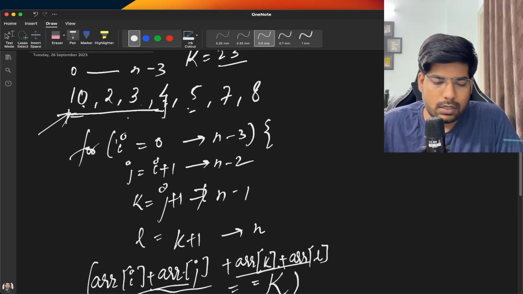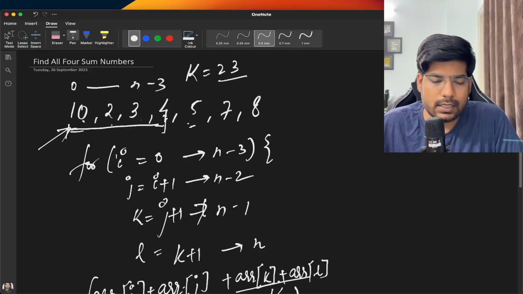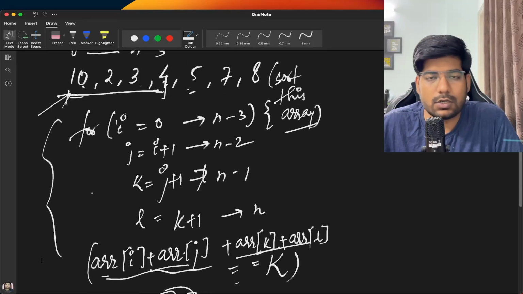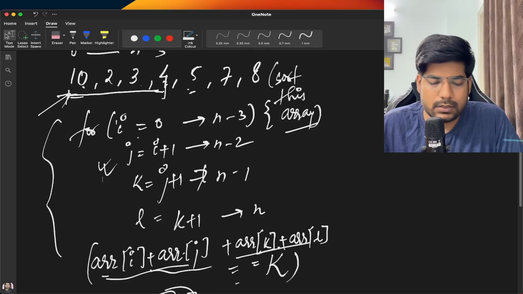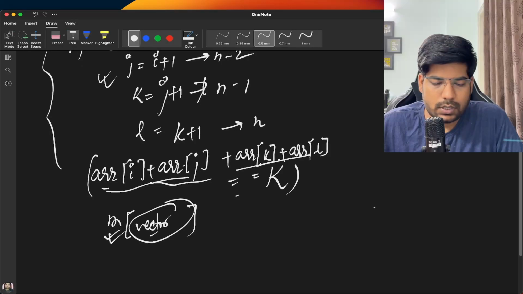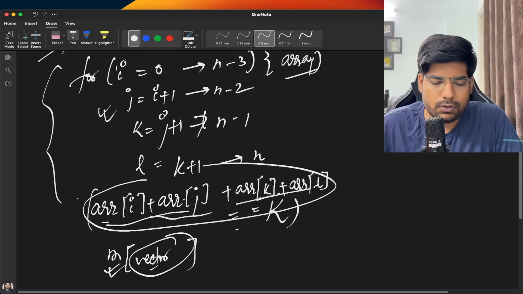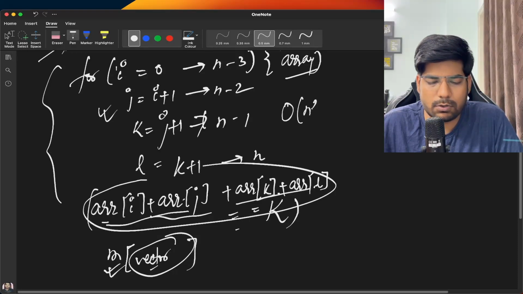But before doing any operations, do remember that the elements can be repeating, so it's better to sort the array. The first step should be sorting the array, and only then start any operations, because if you don't sort the array, you might end up having similar elements. Otherwise, every time you would need to sort, which will increase your complexity. So overall this complexity is going to be order of n to the power 4, but we need to optimize this.